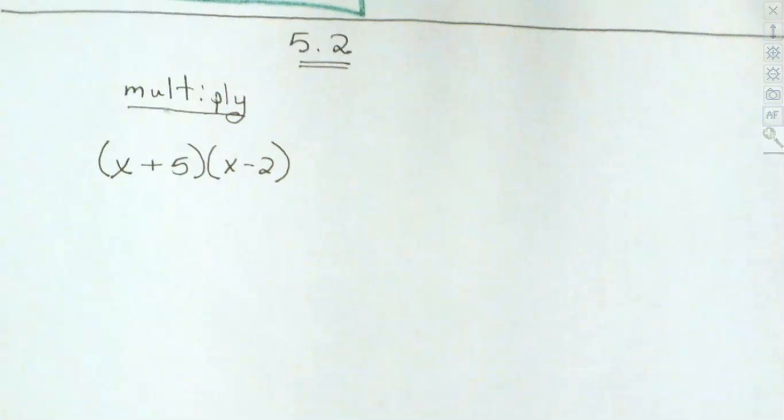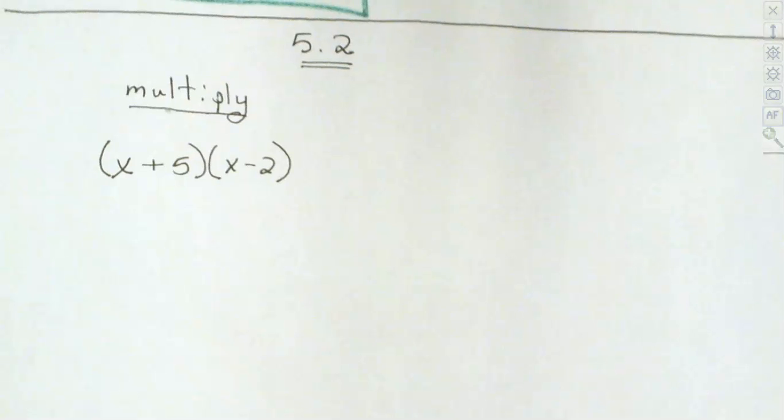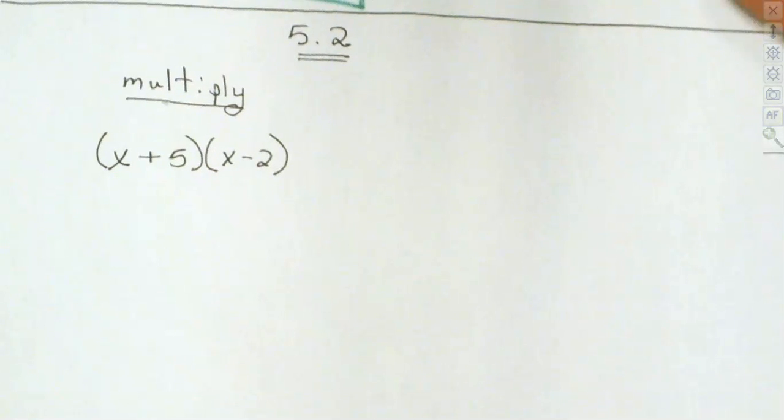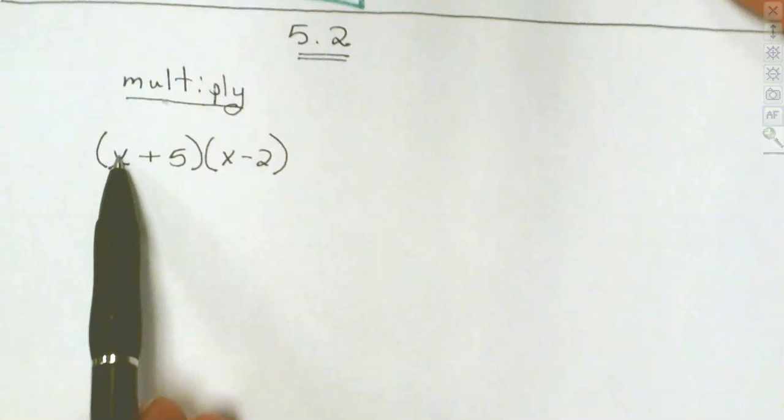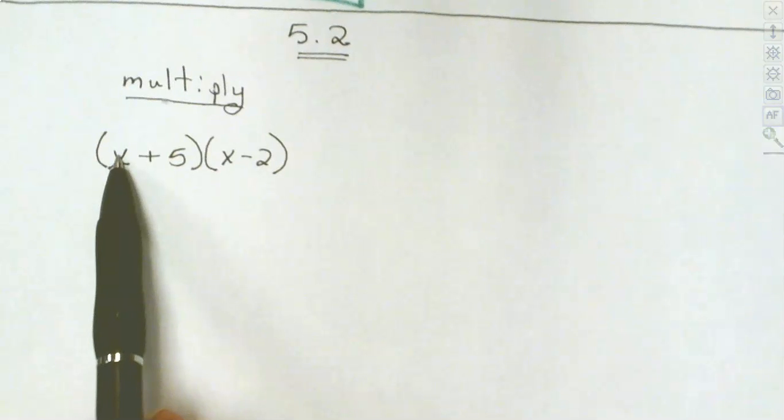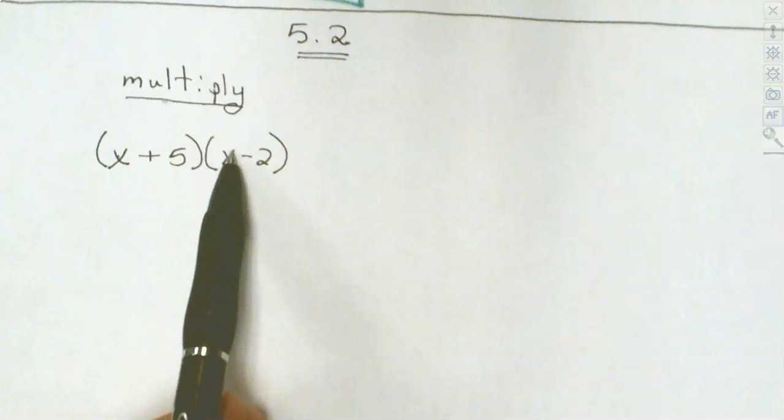If I gave you this to multiply out, we've done this before. When we factor, it's the opposite of multiplication. Kind of like division, but not really. It's factoring. So if I gave you this and said multiply it out, you would FOIL it, right? Okay, so let's go ahead and FOIL this out. We're going to do two of these with multiplication, and then I'm going to show you how to do it with factoring, to work yourself backwards. Then once we get those understood, we'll work with ones where we don't know the answers. So let's go ahead and multiply this out.